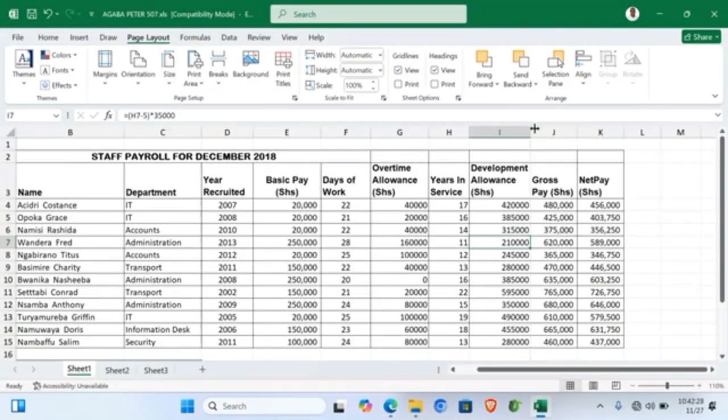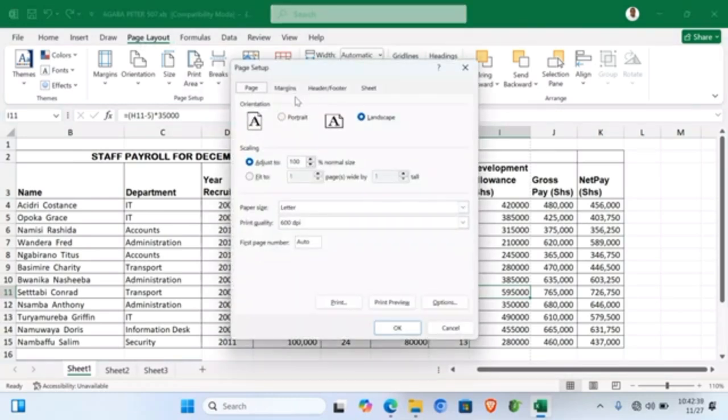You will realize that even in landscape, this work will not fit there. What do you do? Still under page layout, you come to page setup, click the ribbon launcher under page setup. Then from here, you say fit to 1 page, paper size A4. So under paper size, choose A4.